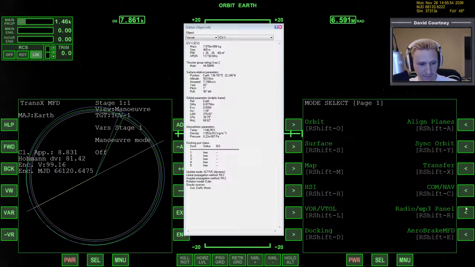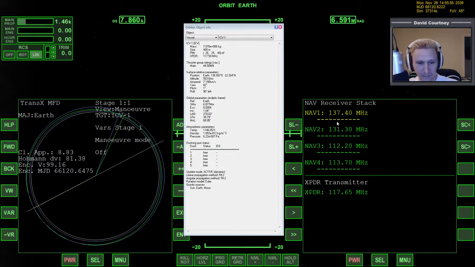And let me select my comm nav. And for navigation 1, we'll put in the long range if it has one. Yes, it does. 117.50. So let me make that change. 117.50. That'll be the long range. But then when we get there, we need to be able to dock. So I have to pick one of these. They're all free. There's nothing docked to it right now. And I actually don't know which is which, as far as if there's any particular docking port that is preferable for aesthetic reasons. So I'm just the ICV.